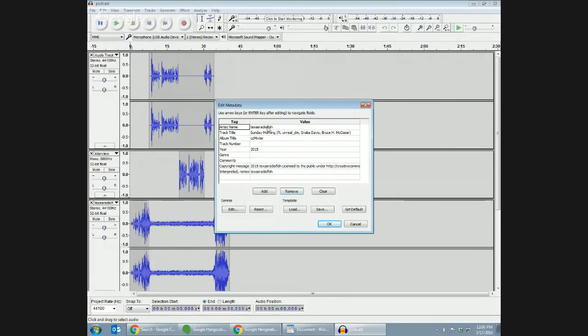And then this is the tag data, the ID3 tag data that shows up in things like iTunes. I would want to change this. Right now, by default, it's picked up that stuff from the background music. So I'd put the name of my podcast or whatever. The track would be the episode title.